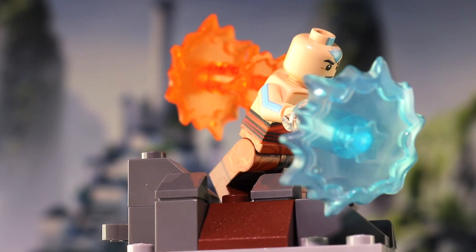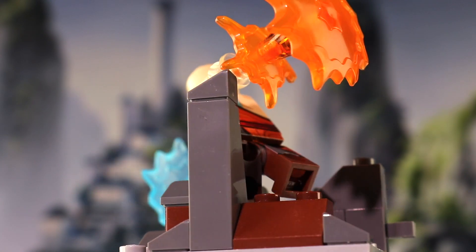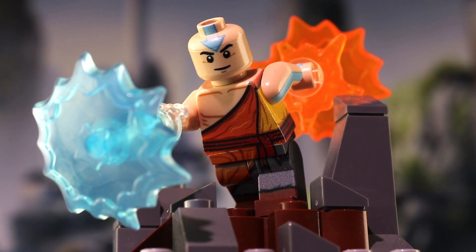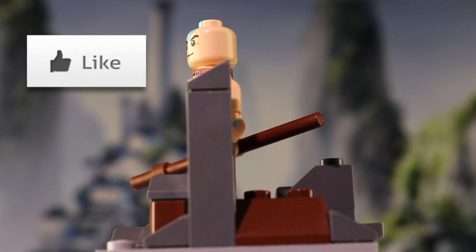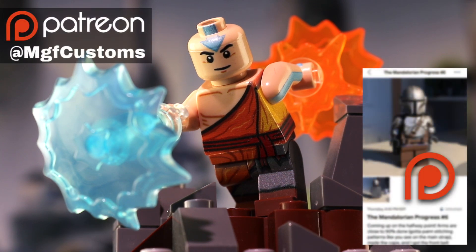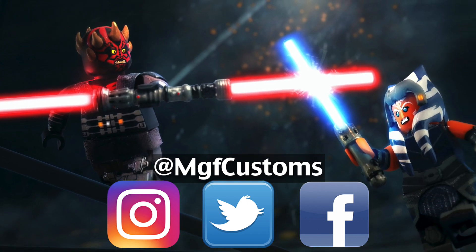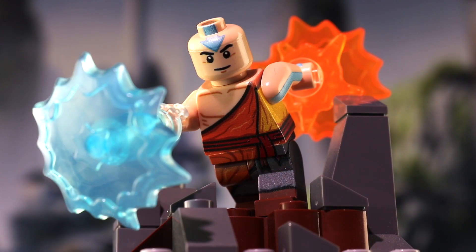Alright everybody, that's going to do it for this quick review. Not the greatest custom printed minifigure I've ever seen, but it definitely gets the job done and I'm happy to finally have a decent Aang minifigure as part of the collection. This video was originally supposed to be a double review also featuring Zuko, but I missed out on that one and I'm currently waiting on their restock. Until then, I hope you enjoyed this review — if you did, be sure to drop the video a like below, because that's how this whole YouTube thing works. I'm gonna get back to work on my custom Mandalorian minifigures — progress for those is going up on Patreon right now — and you can always catch me over on Instagram, Twitter, Facebook doing my digital Photoshop edits and interacting with you guys there. I actually just posted some really good Phantom Apprentice edits from the final arc of Star Wars: The Clone Wars.